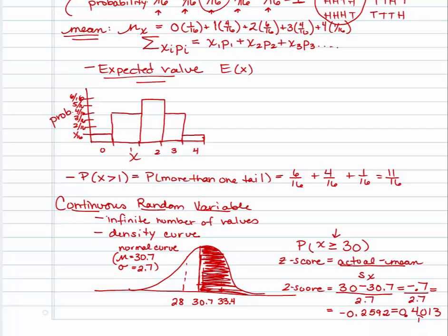The probability would be 0.4013. But when I look at this chart, doesn't it look like it's 50%? I mean, more than 50%. So 40% doesn't really make sense to me. When you look at the chart in the back of the book, keep in mind, it's going to be giving you the area to the left. So you have to actually use that complement rule: the whole thing is 1, take away the 0.4013, and it would actually be 0.5987, something like that, as your final probability.